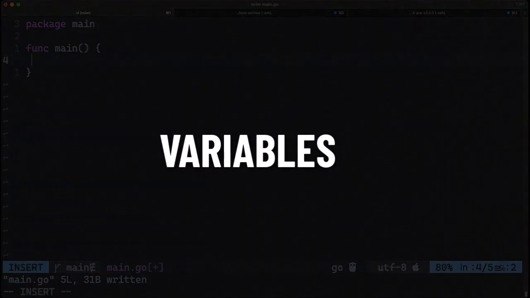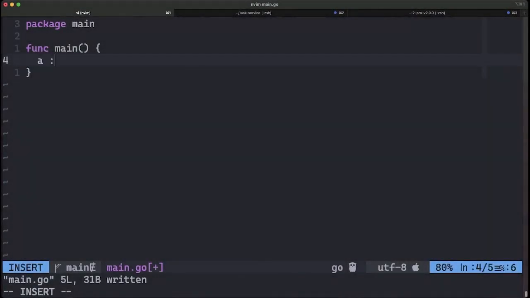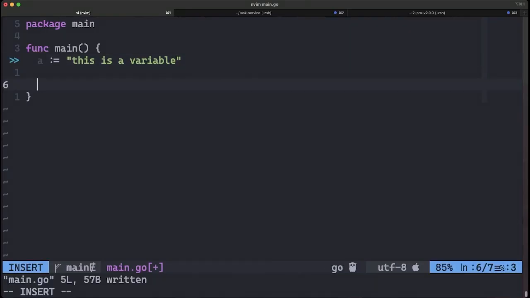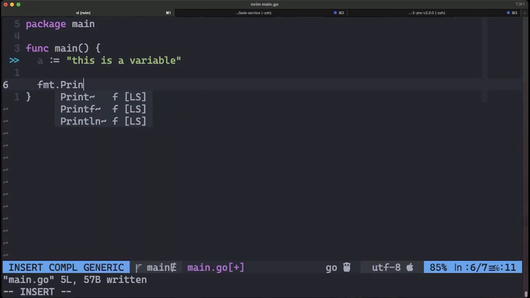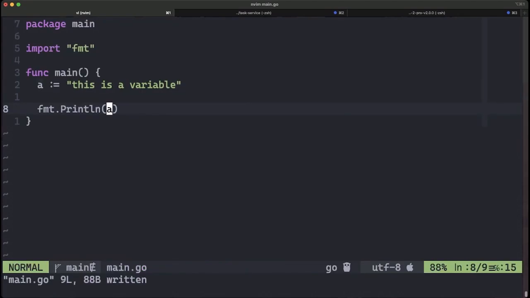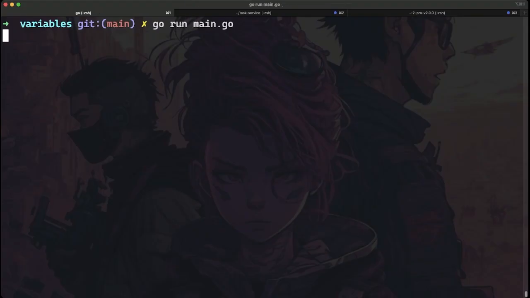Now let's talk about variables. The most common way you create a variable in Go is with this colon equal syntax. So in this case, I say what the name of my variable is, I do colon equals, and then I give my variable some type of value. This is really nice and kind of adds to the dynamic feel of a statically typed language like Go, which if you're coming from JavaScript or Python will feel pretty natural.